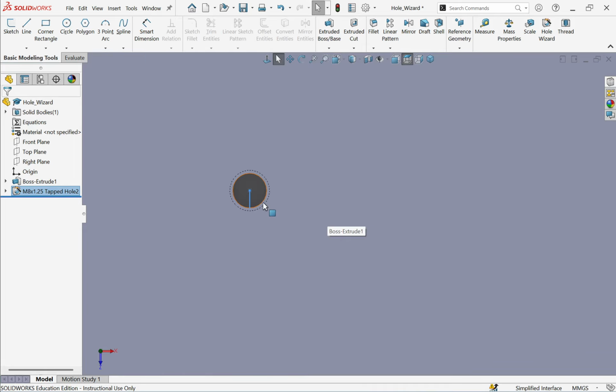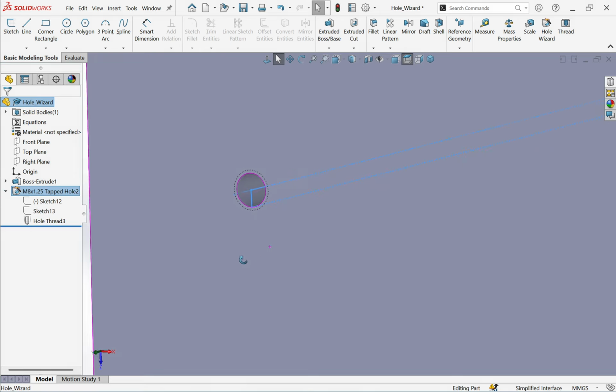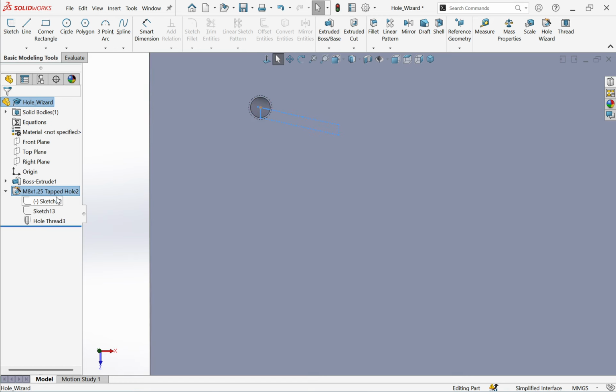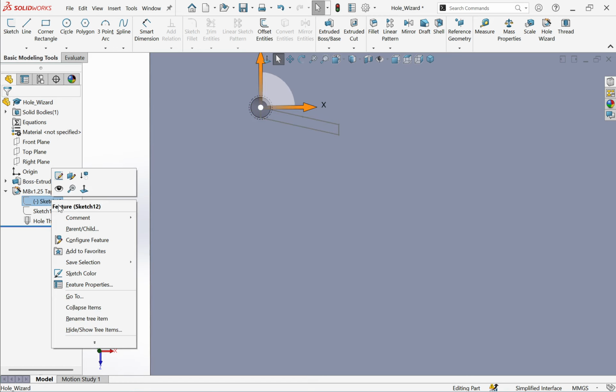And all of a sudden, we have all the features we need. It says M8 1.25, tapped hole, and it goes through all, just like we specified. I want to point out a couple things real quick. I didn't specify exactly where the position of that point was. I could do that after the fact.